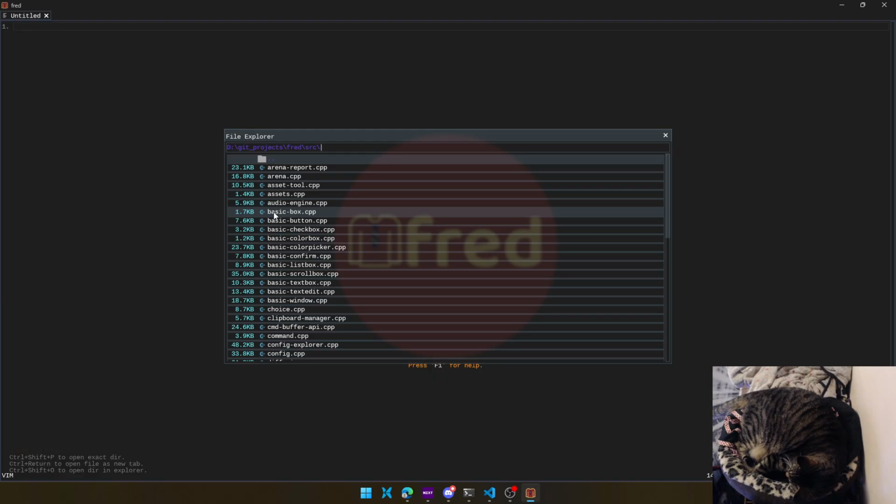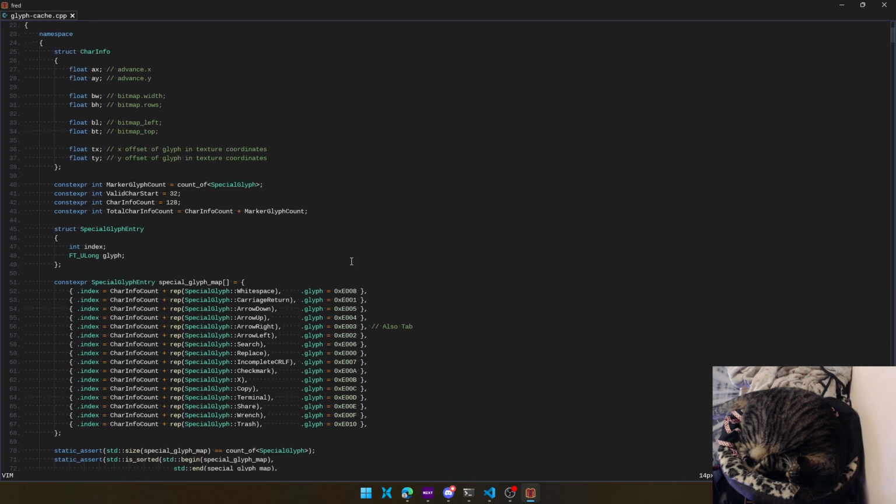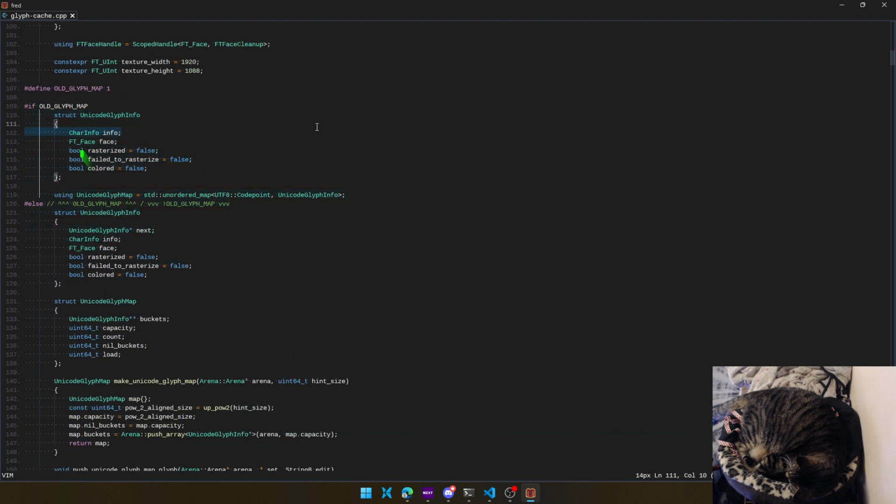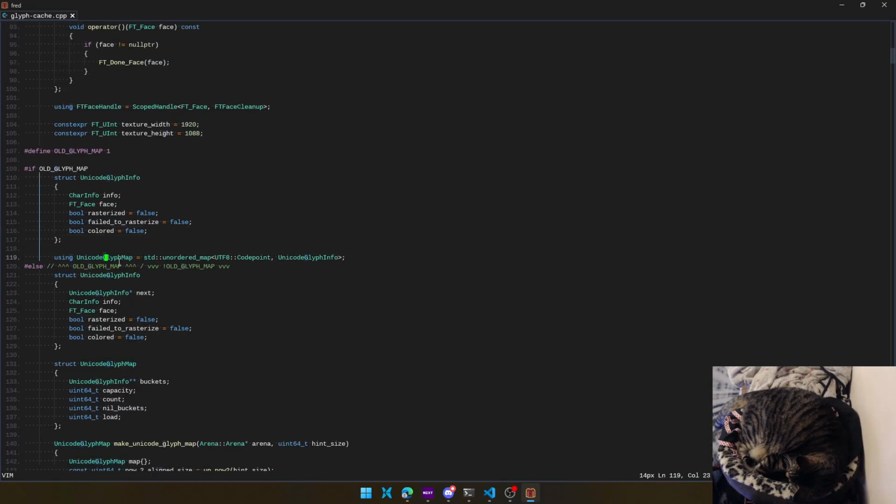So here we are at our glyph cache. I also want to add, like, whenever you reopen Fred, it's gonna remember where your cursor and stuff was, because that's a thing that bothers me. There's actually a feature ask on the Discord for that. There has been for a while, and I will get to it as soon as this whole nonsense is sorted through. The arena's nonsense, that is. Okay.